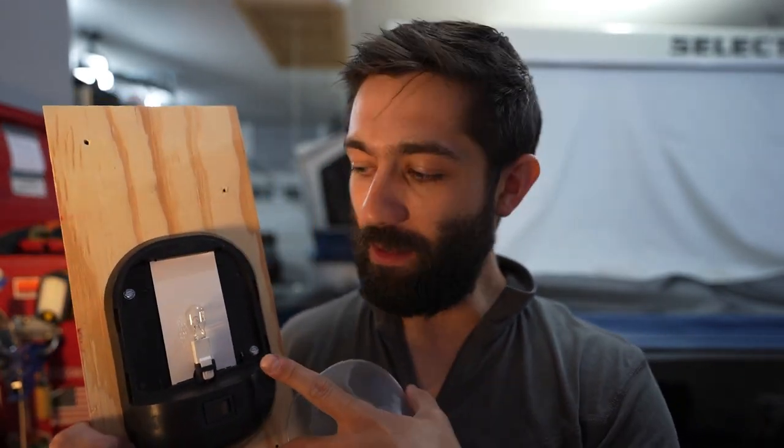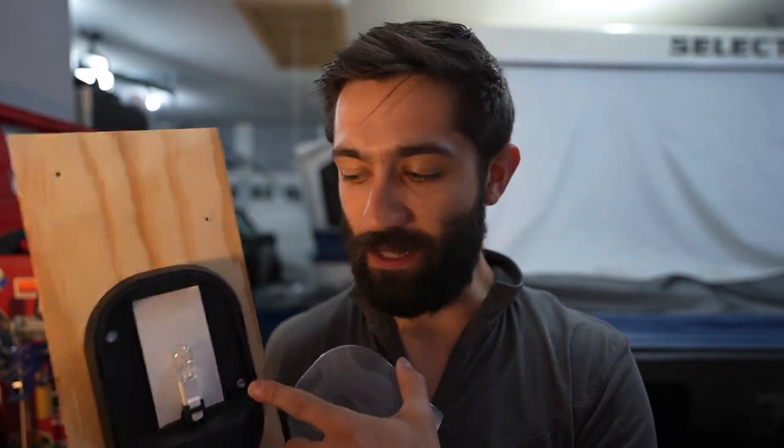Getting back into the experiment, I want to test two things that are pretty realistic in terms of what could happen to your pop-up camper vinyl. The first thing I want to test is what happens if you turn on one of these lights, leave it on for about 10 minutes until it gets as hot as it's going to get, then turn it off. You're super efficient at packing up, fold your canvas right onto it — I want to see what happens for both LED and incandescent lights.